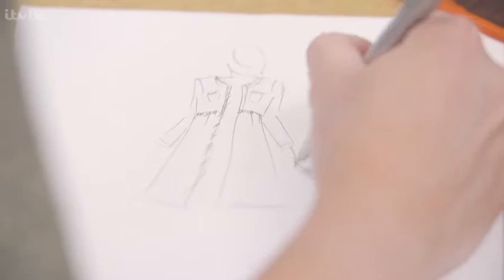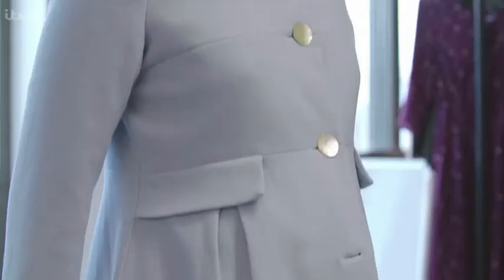Her style is very much about taking classic pieces but elevating them with a slight fashion twist. She likes things that highlight her wonderfully elegant and feminine silhouette, so she likes very tailored things. She really wants her waist to be accentuated. The length cannot be too short, but at the same time she doesn't want it too long because she likes to show her beautiful legs and look young. She likes a very fitted sleeve and doesn't like too much cleavage, but she loves showing her collarbones. She knows what she likes and picks accordingly.